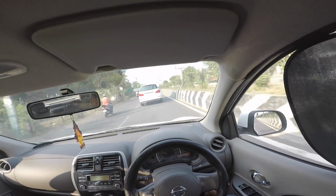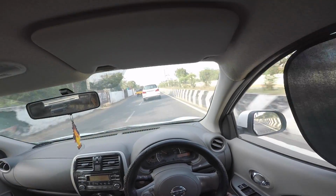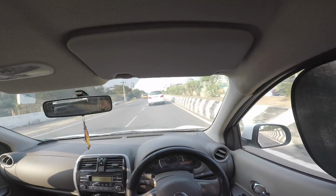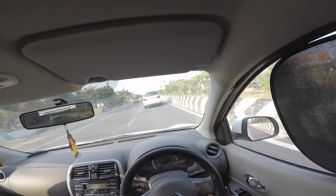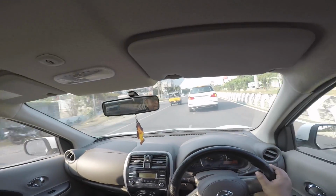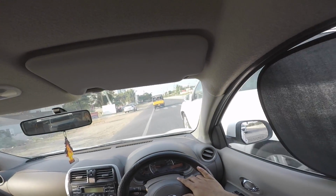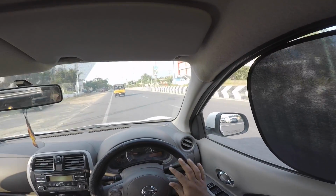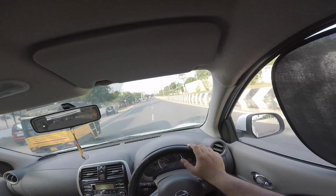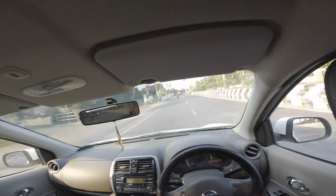What I feel about the sport mode is it always wants you to have that power in it, and in this kind of situation I'm unable to actually floor it, so it wants you to floor it. So this is where, if you have a bit of traffic in front of you, you'd obviously want to put it in the normal mode. But then see, now acceleration was pretty easy.